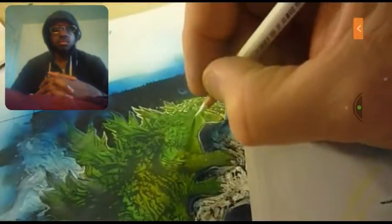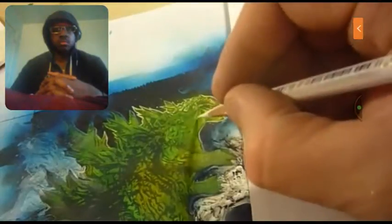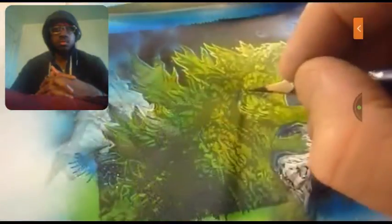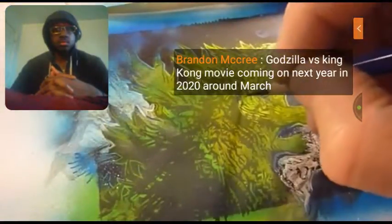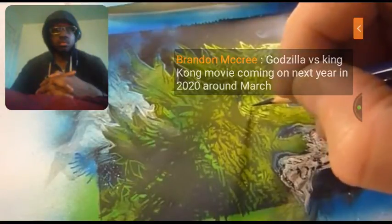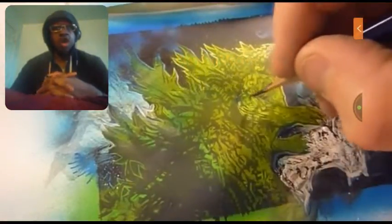And before I finished the fire, I felt like I needed to go back and finish Godzilla because I wanted him sort of wrapped up in this kind of glowy effect of the fire. It kind of brings up a good point. I feel like a background and a foreground need to work together.